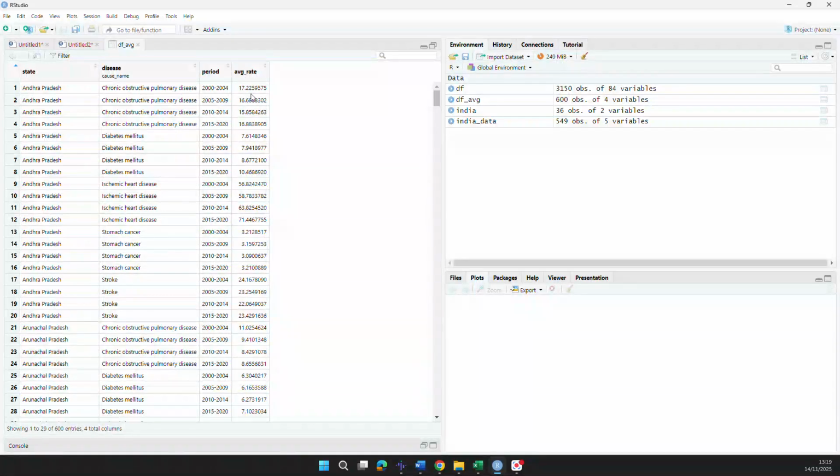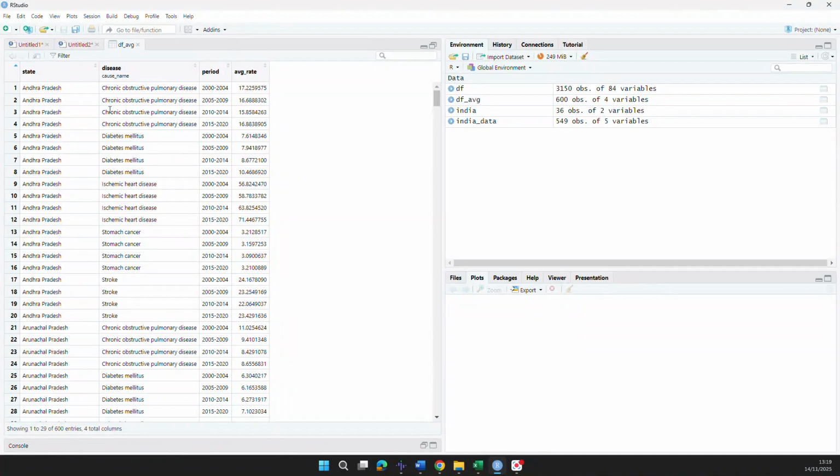So you have, for example, the state, the chronic obstructive pulmonary disease, and this is the period. It could be yearly, 2002, but I decided to take an average over a particular period of time, but it could be a single year. It doesn't matter.